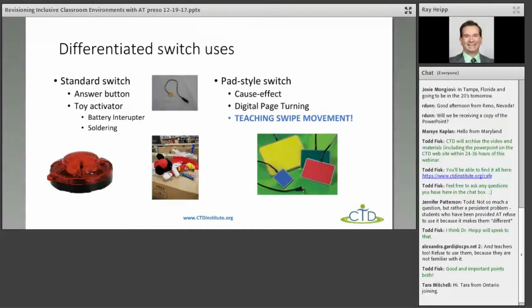Another way is to actually solder the wiring for a switch into the toy itself. And on the screen, you see my cursor kind of going around a little stuffed animal there. We actually just did that for a group. And there's a lot of groups that will work with you on soldering. One of my favorite stories with this actually comes from those of you down in the Virginia area.